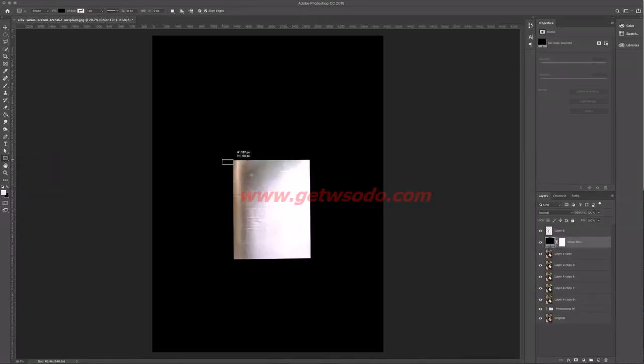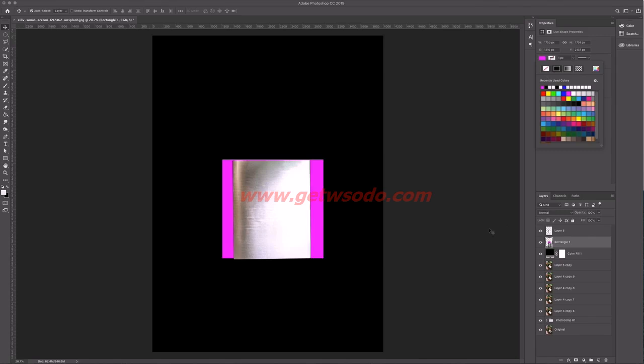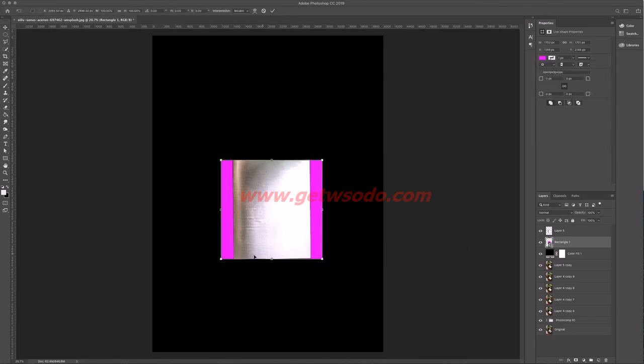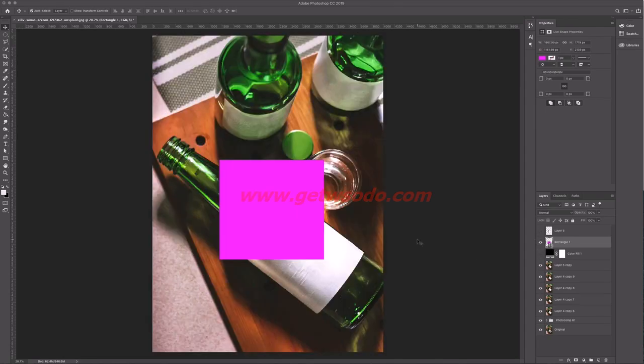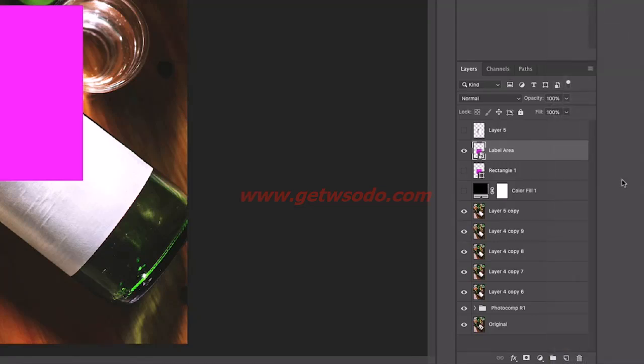So use your best judgment and draw a rectangle with the shape tool that would best match the size of the label that's laying flat. Now, make sure that it's right side up, square to the artboard, and once you have that rectangle, duplicate it. You're gonna need the size later. Once you have that duplication, title the layer what you want to call your smart object, then right click and convert it to a smart object.